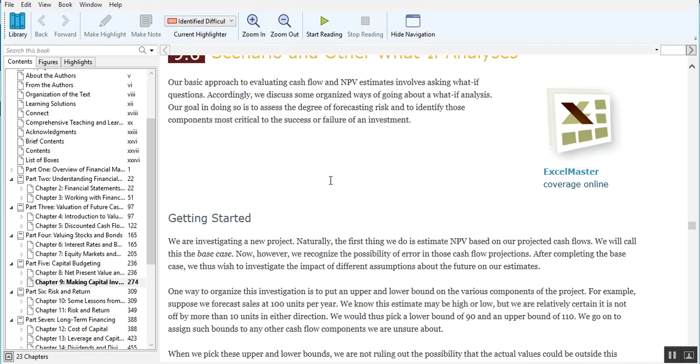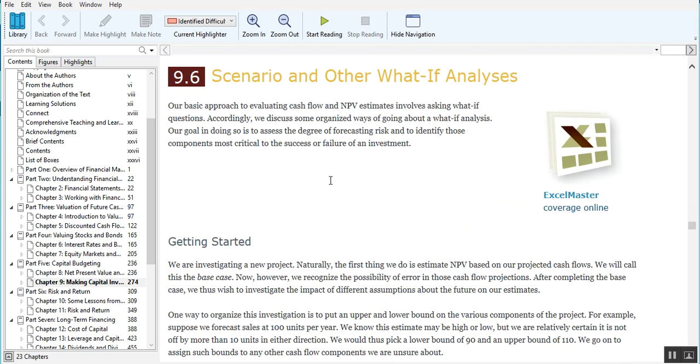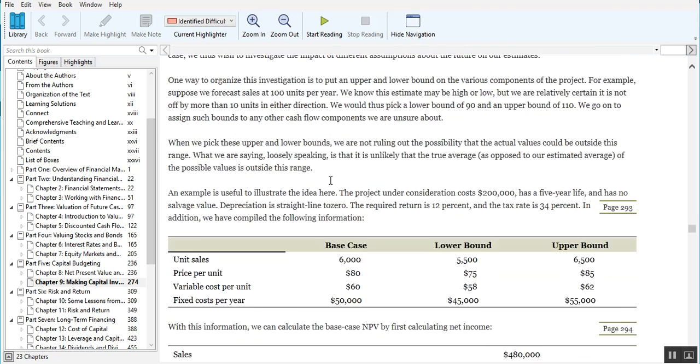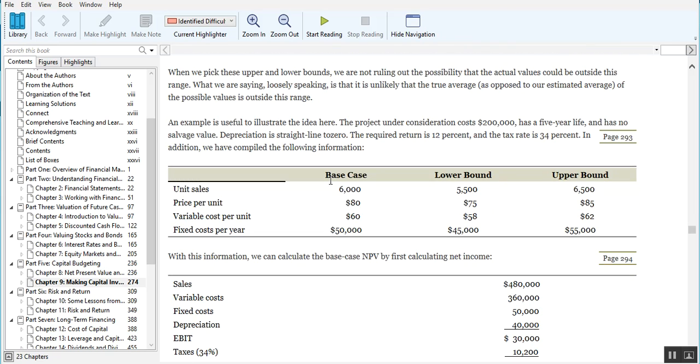Okay, so what we do in finance many times is do scenarios and what-if analysis. And if we do what-if analyses, we're basically looking at multiple options per project. So we may have, in this case, a base that we're starting at. We think this is a good number. It could be as low as this in production and sales. It could be as high as this. But we want to analyze all 3 possible cases to see what they're like.